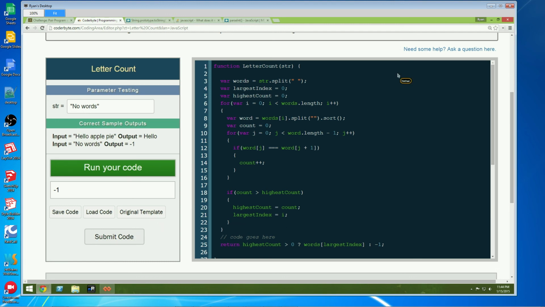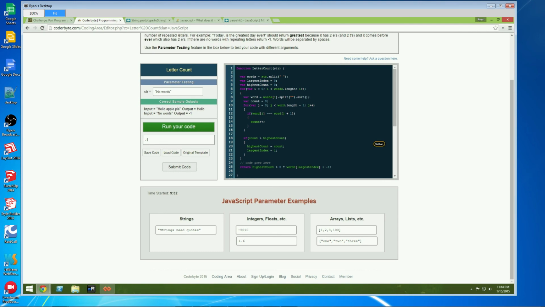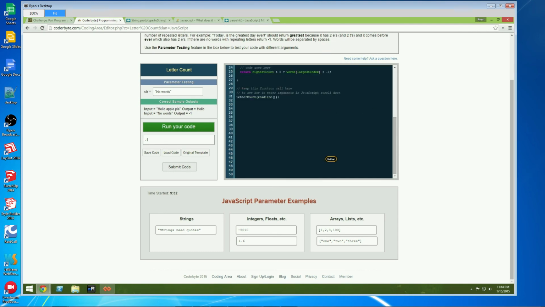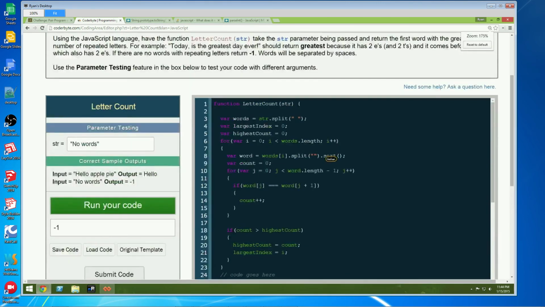Unfortunately, because of the way CoderByte is, they only give you a certain amount of space. We could try zooming out maybe, but you can see it's still limited. They only allowed a certain amount of pixels, and then you have to scroll in it. Was somebody not able to see all of our code? They said it's a little hard to follow when you scroll up and down. Can you open it up so the whole code block is visible at once?